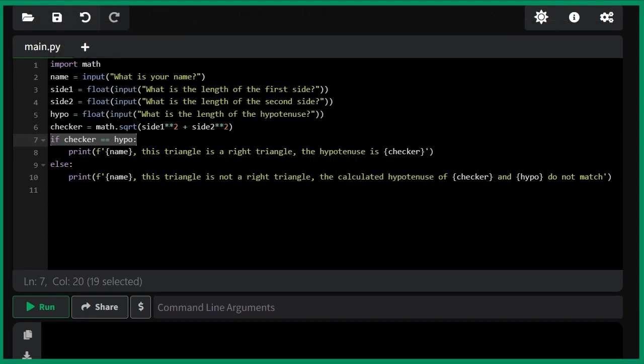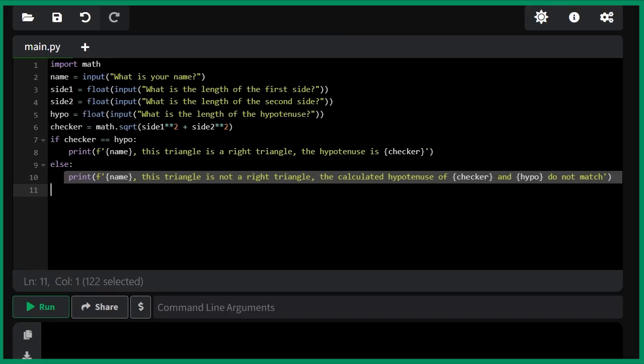So in terms of this program, if the hypotenuse inputted is the same as what was calculated using the formula shown through the variable named checker, the true outcome would be printed, and by using else, which activates code if the condition is not true in an if statement, the false outcome will be printed when the condition is not met. Make sure to include colons in your conditions, including the else, and have your outcomes of the conditions be indented, as not doing that will result in an error.